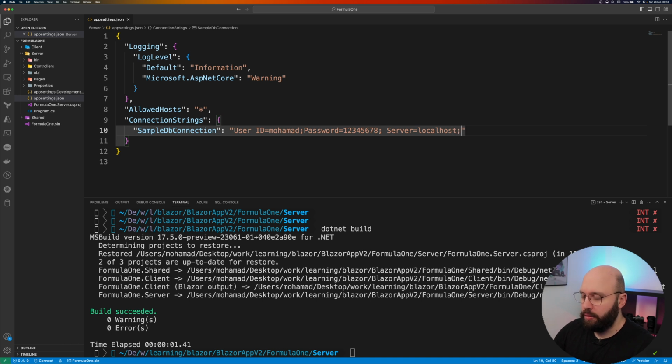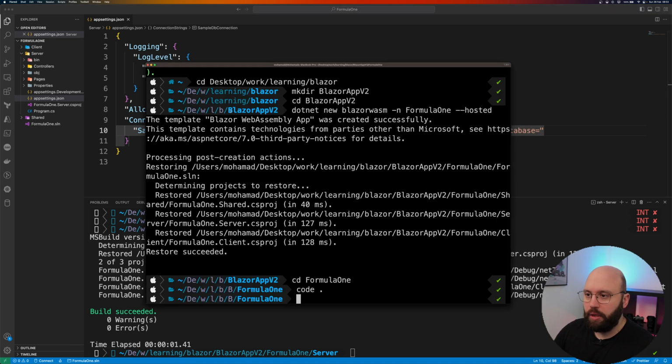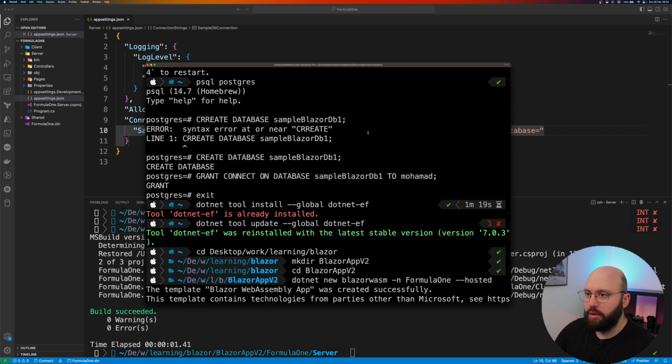And then let's specify the port, and the port for Postgres is 4532, and then I'm going to specify the database that I created. Let's go back to our terminal, and we can see here, let's go up, it's called sample Blazor db1.